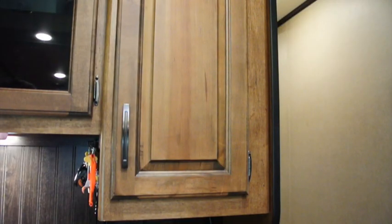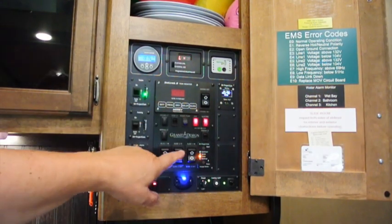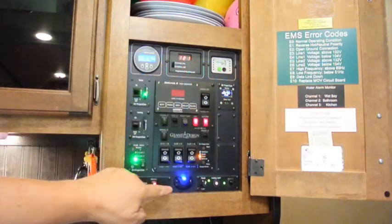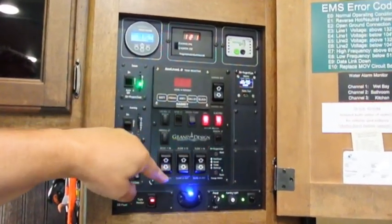And now we come to perhaps the most significant modification that I did, and that is this control panel. I completely customized it and redesigned it from what was there. It may be hard to see, but this is the original panel here in the center, and the outline of the original panel is here. So everything around was designed by me. And I made changes to the panel itself.